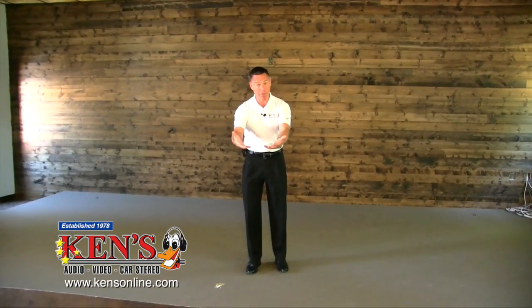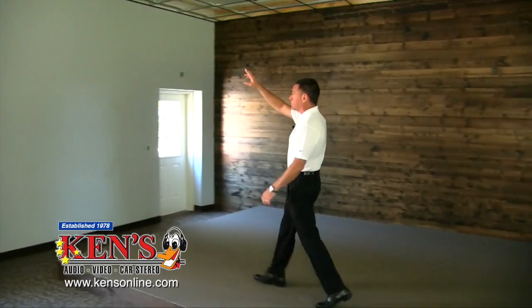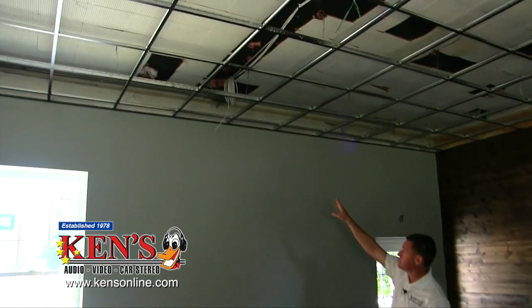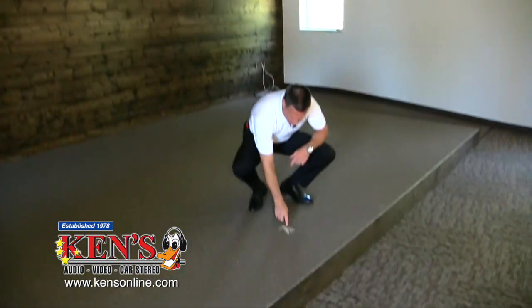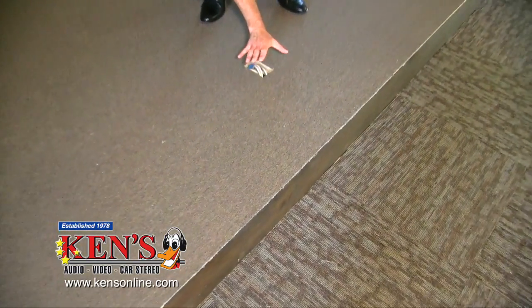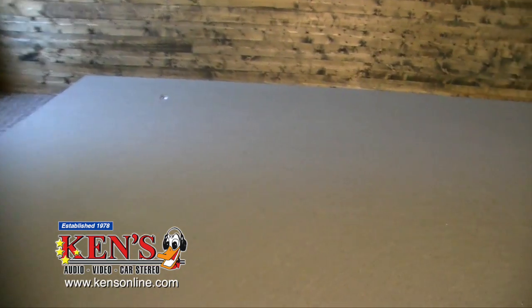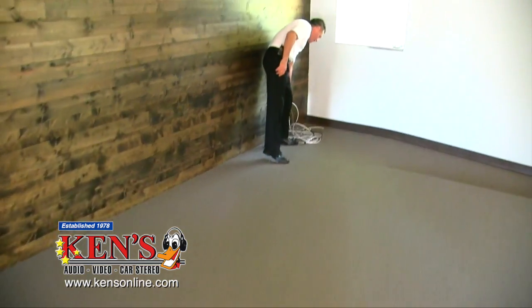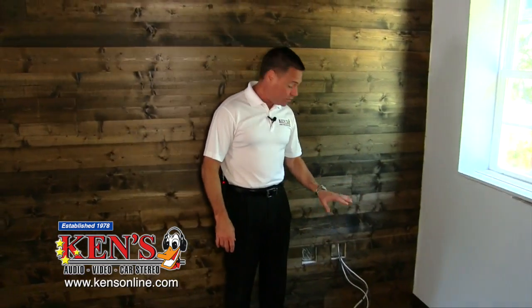Now, the reason I bring that to you is pre-wire is very important if you are remodeling or restoring a sanctuary or a fellowship hall. So what we did is we've wired all of our sound and our video up into the ceiling, as you can see here. We've also wired down in the floor right here. We have a place to put in microphones and instruments here, which is nice, and we'll have a flush mount box that goes into place here. See how easy that is to get to all of our cabling. We've got two locations in the very back, and we're going to have a nice secure lockable rack here where everything will just tie in. It makes it really nice and simple to use for later dates, and we'll be able to service it inside and out, which is really nice.